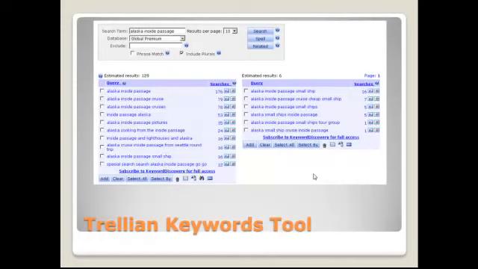And while they don't give you an exact number of searches, it's more of a comparison. As you can see, the first search on the left, the estimated results are 129. And for the search term Alaska Inside Passage, you'll see that the first word comes up with 176 searches. If we type that same phrase into Google, they give a little bit more accurate. We found through our own local testing that their search volume is a little bit more accurate, and this is just more so that you can get a general sense of how many searches.